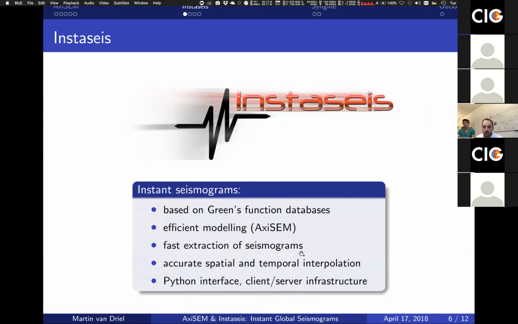And it does it in a way that is accurate, to the same accuracy that the spectral element method allows in terms of the spatial and temporal interpolation. And we offer a nice Python interface with the client-server infrastructure, so that if you get the databases in some way, you don't need a supercomputer yourself to then use these wavefield databases.